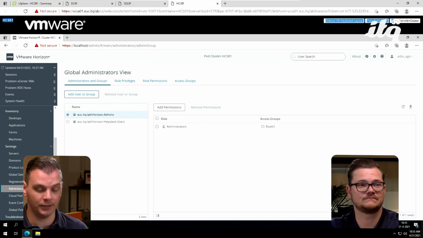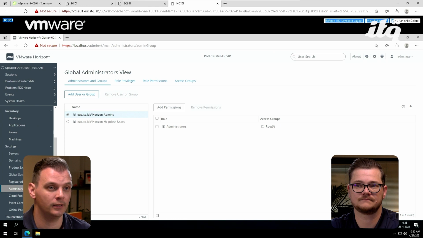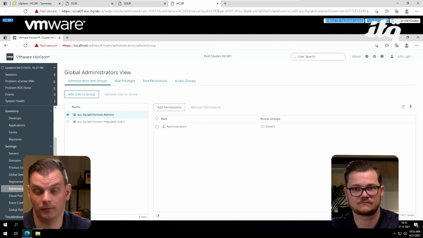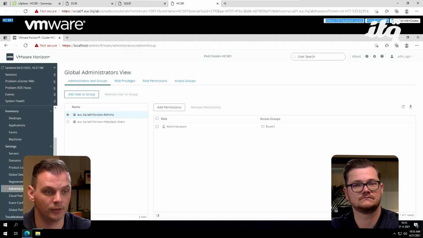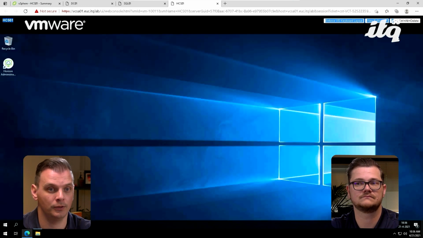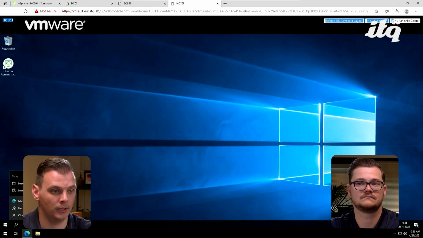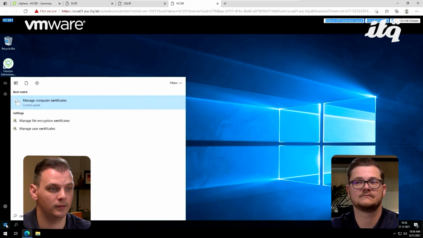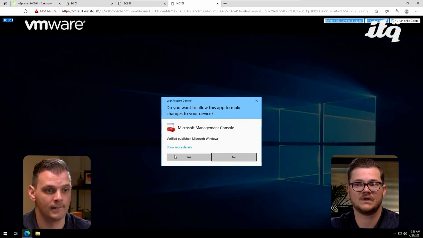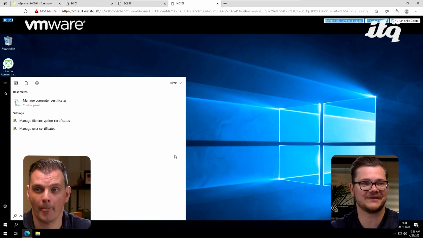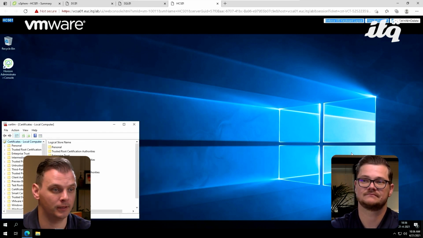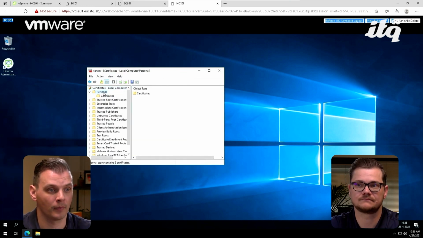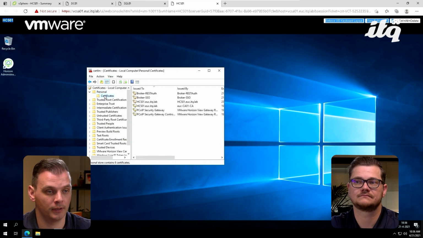The last part I want to cover is the certificate. We are using a certificate authority to publish certificates to our machines for a secure connection. What we have to do to configure this is close the Horizon admin console and open up the certificate manager. The certificate authority should already be in place. Yeah, we have it already set up. There are multiple blogs on the internet on how to do this. I will open up the certificate policy.